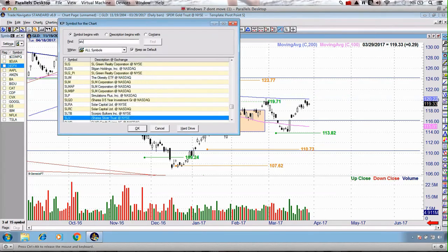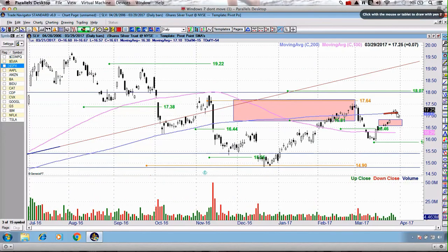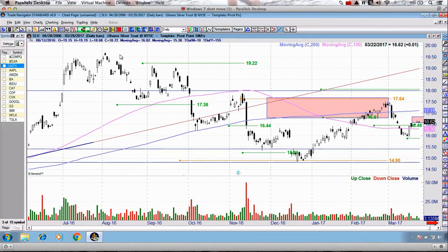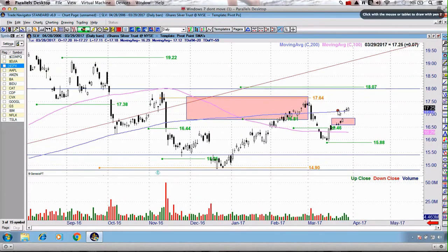The same is true for silver, which is interesting as well. You can see that we're ping-ponging back and forth between the 100 and the 200. But having said that, we are still pricing in, I mean, if you go back and look at this, you can see the highs, the lower highs, the subsequent lower highs, and even towards the end of March 2017, comparing it against its earlier counterpart swing high in the late stages of February, early March, we're still pricing in that next definitive lower high at this particular point.